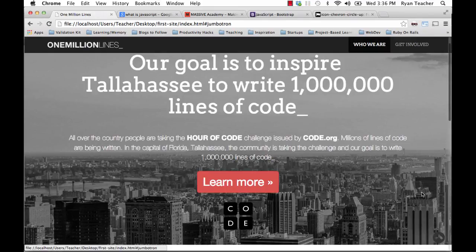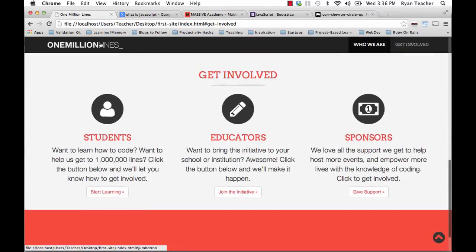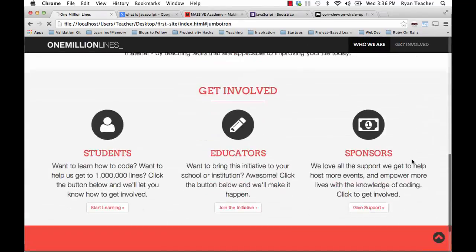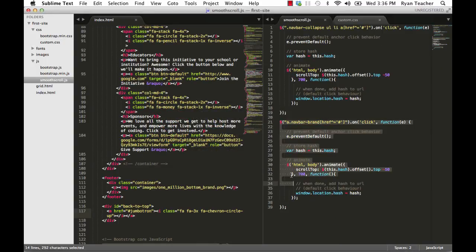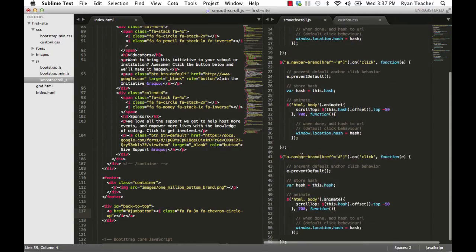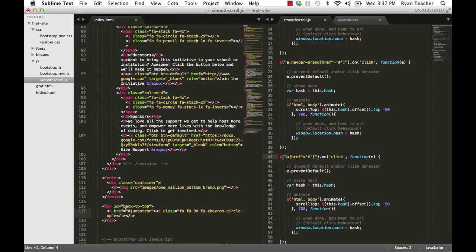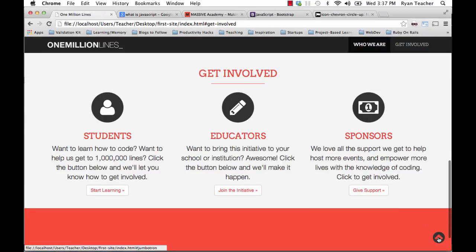All right, so we want to give it a nice smooth scroll as we did with these. By now we know how to do that. Very nice. Let's go over here to smoothscroll.js. Let's just do the same thing we've been doing. This time, we're going to take away this .navbar-brand, and we're in a div with an ID of back to top, and then the link is inside that div. You could speed this up if you want. You could change this if you want. You know how to do that now. And let's reload this page.